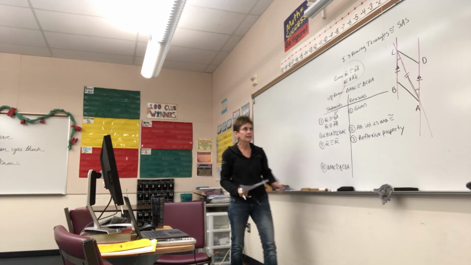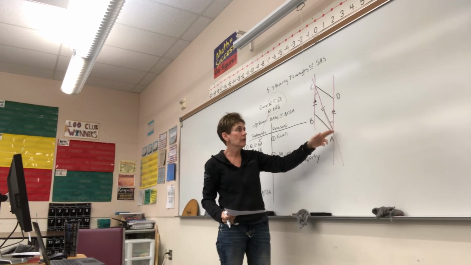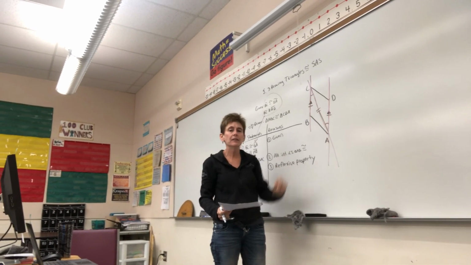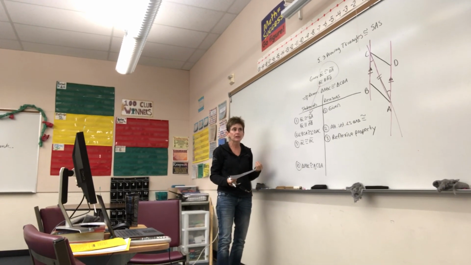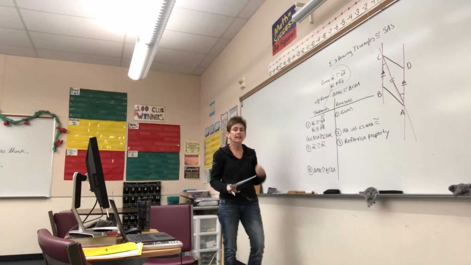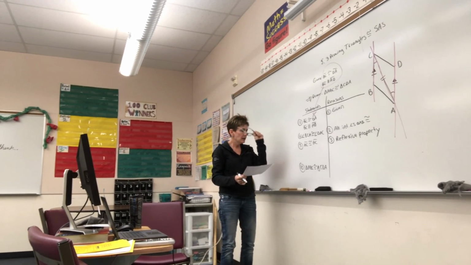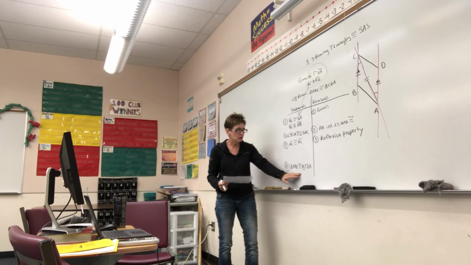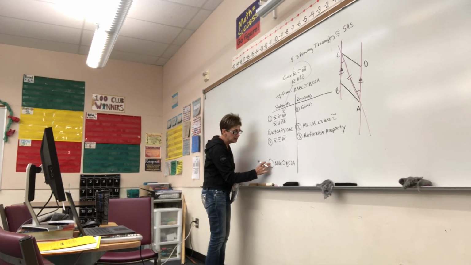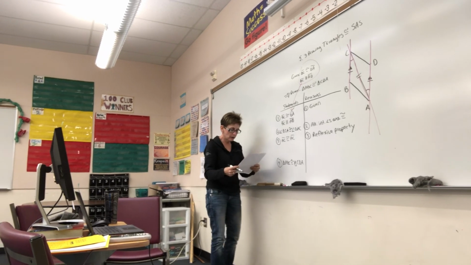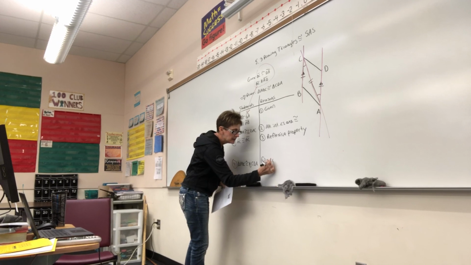Now notice that we have a side, an angle, and a side on this triangle, and a side, angle, side on the other triangle. And so we've got two pairs of congruent sides, and the included angle that they form is also congruent. So based on that, we know that the triangles themselves are congruent. So we're going to change our 10 to a 4, and for our reason, we're going to write side, angle, side.